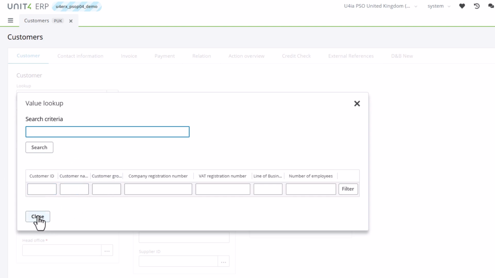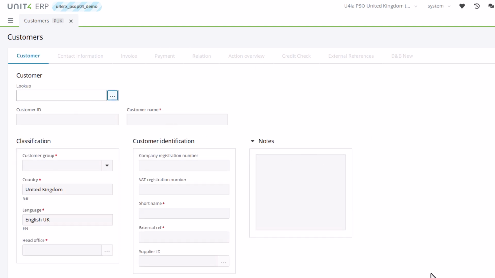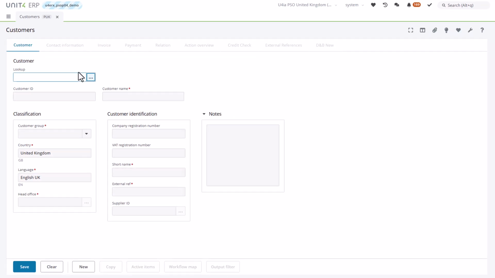Okay, so I'm going to close that screen, but the same function exists. If on any screen, if I want to change what's there by default, then I can do that using, in this case, the value lookup mapping screen. So the one that was a bit of a red herring in ERP7 is the one we're going to use in ERPx. All right, so to start off with, once you've found the screen and the field within that screen that you want to change, we need to find that in value lookup mapping.